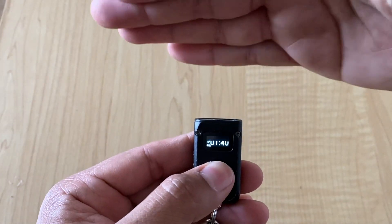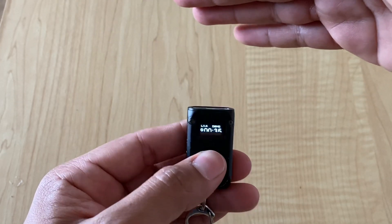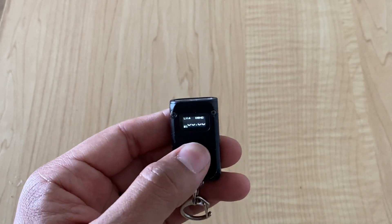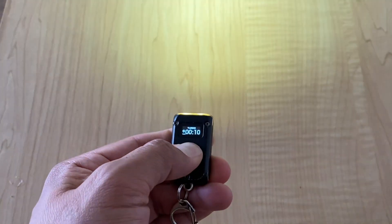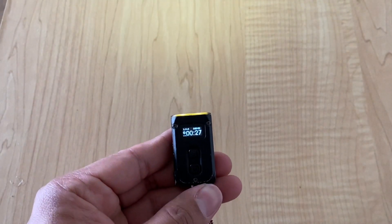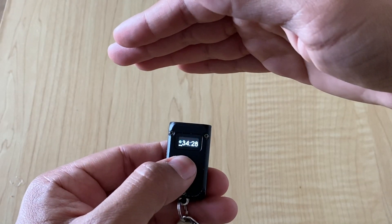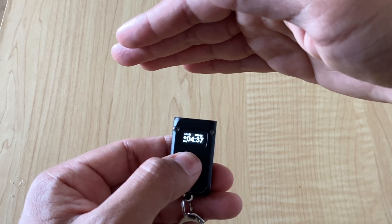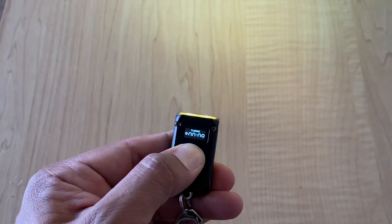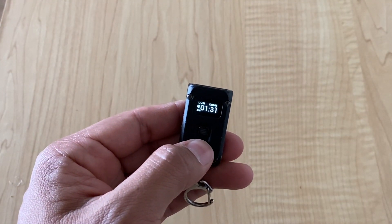Right here it should be at 65 lumens — it should be lighting, and it's not. This should be at 200 lumens, and it's not. I haven't heard any problem from anybody else. It's only when I put it on 500 and press it down that it lights up, but sometimes it doesn't. Now it's working. Now it's on 200 lumens and it's working, and if I switch it... one lumen... but then it died. It should be on 15 lumens right now.